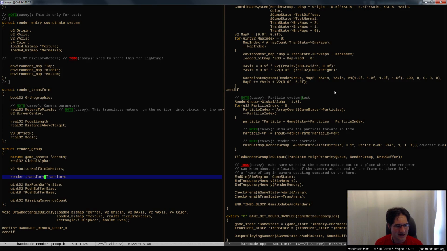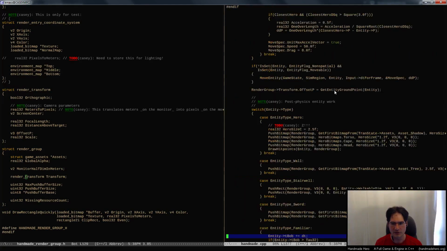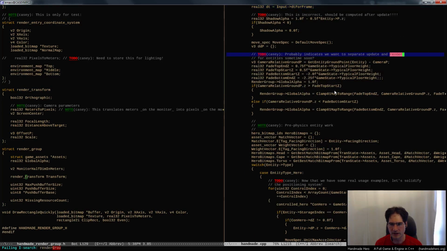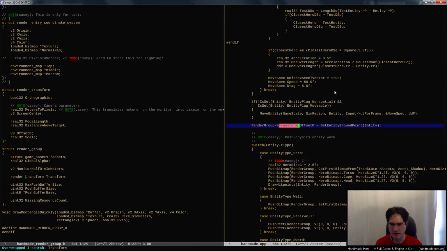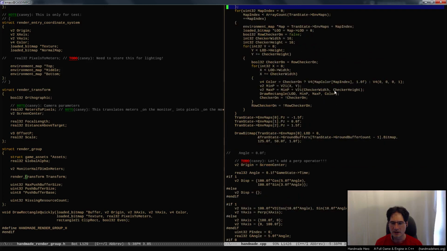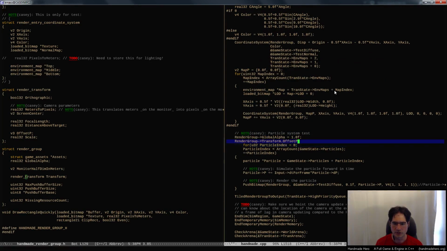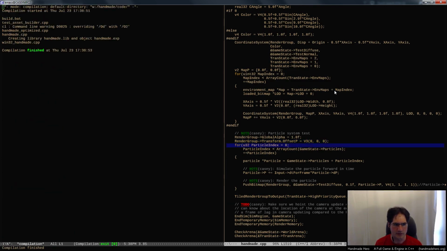Which can be kind of tough. So we've got the render transform there, right? And if we look at that render transform, we're going to want that render transform to be controlled for the particle group. And so I want to take a look at the places where we set the transform. You can see there's that offset P getting set to the ground entity point. I would like to make sure that we clear that out for now, just so we're not looking at any kind of residual stuff from the code that rendered the entities.